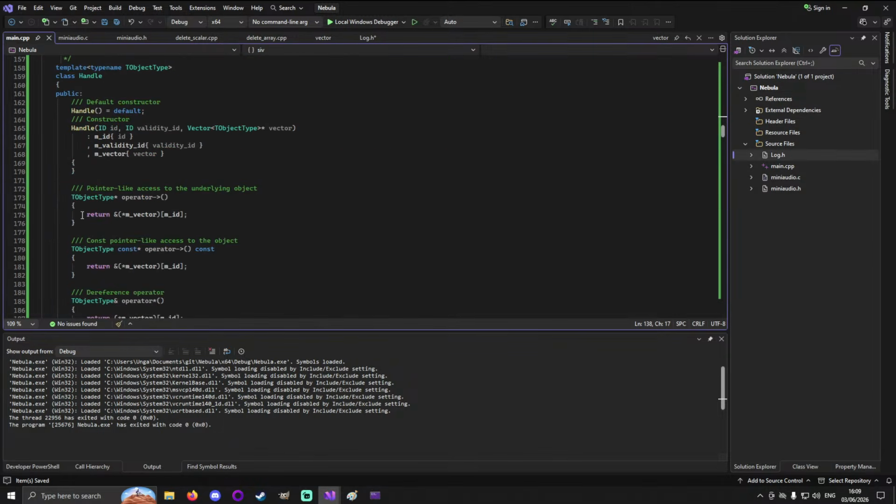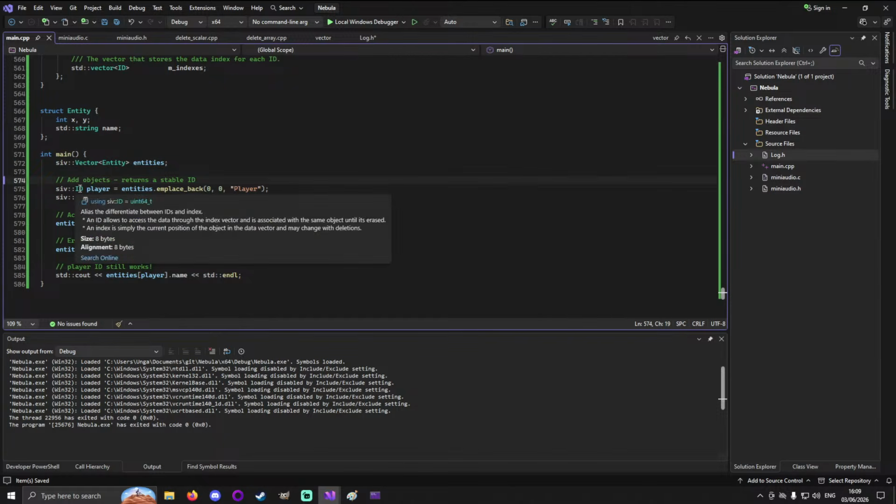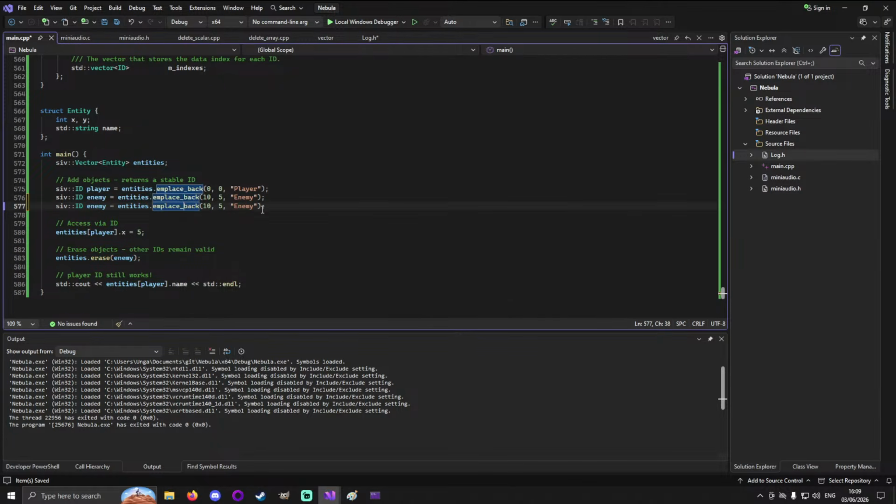I mean, okay, so this is his solution, and he adds a player to his entities thing with an entity struct. He has his own struct name. This is not vector, this is something else. And he has these IDs so that once he erases an entity, it still works. But my concern isn't that. It's more... What are these values, by the way? Oh, there's just an XY position. My position... so let's just say enemy 1. And I'm going to try 3 and 3, I guess. Call it enemy 1. If I delete enemy from this, and then I try to do enemy this, does that break? Let's have a look.